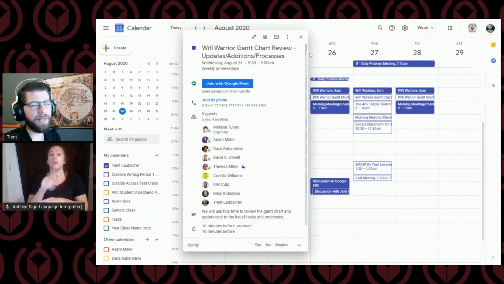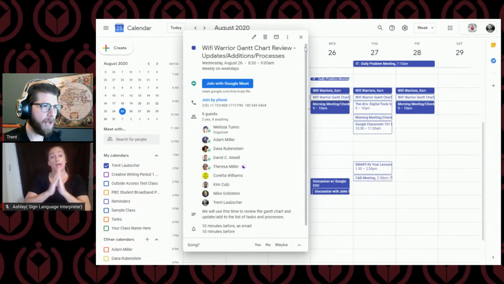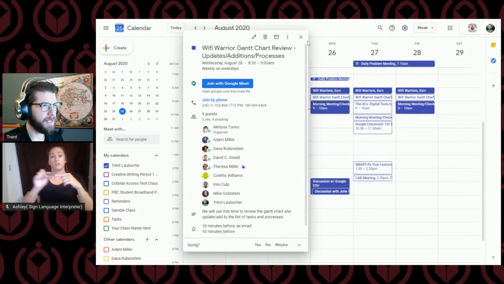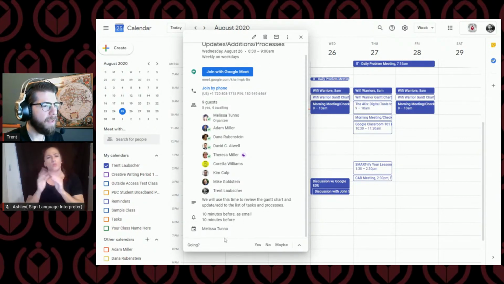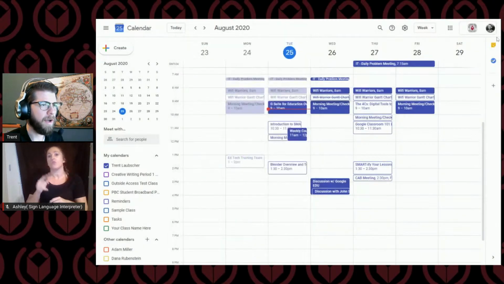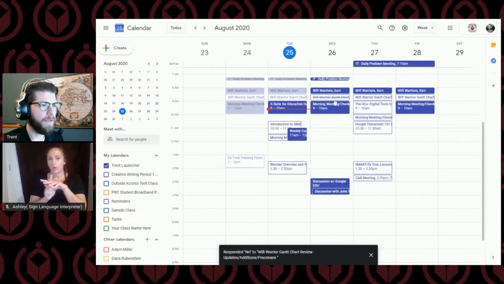Now you'll get an email notification saying that you've been invited to a calendar event. So keep an eye out for those. It'll say notification, so-and-so has invited you to, and depending on the settings, you'll be able to see if there is a Google Meet setup, who the participants are, all of that good stuff. And then you can also RSVP to events by clicking yes, no, or maybe. So if I select, let's say, no, I'm not going to this, you'll see a strike through in that event.